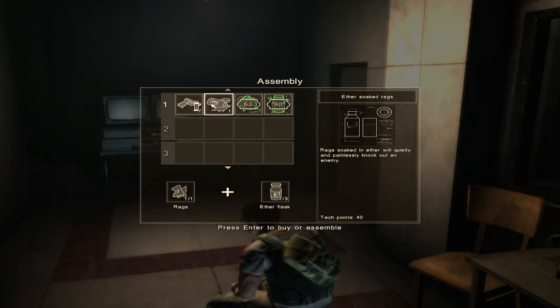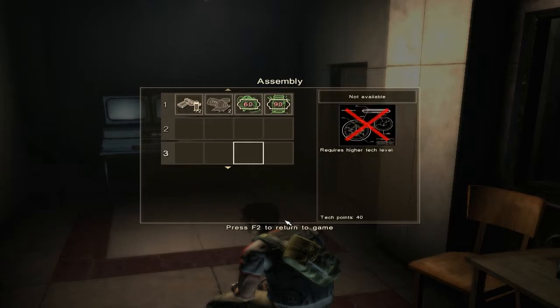Alright, so we're going to make two of these, and let's make some more plastic bullets.